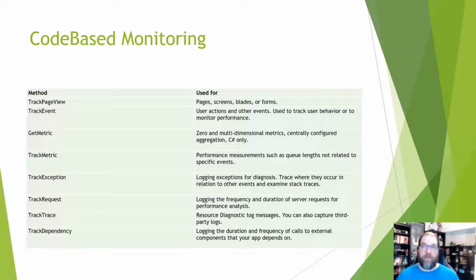If you have metrics, maybe you're doing processing and you have some sort of queue or message bus that you're sending information to, or you're extracting items. Those might be metrics that you want to track as you're going through your processing. A lot of exceptions are captured out of the box, but you can track explicit exceptions. You can track explicit requests and traces. And I'll show this in a few code samples in a minute.